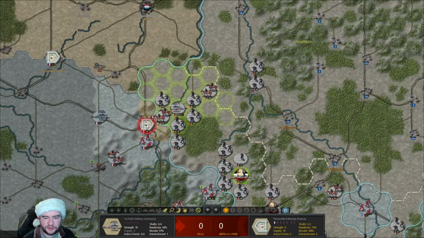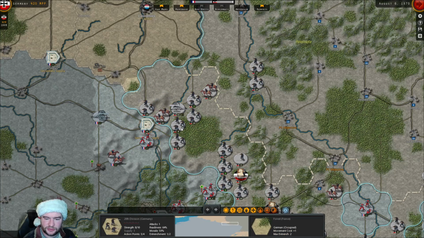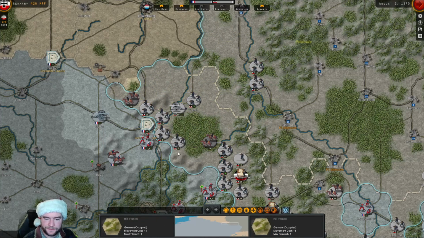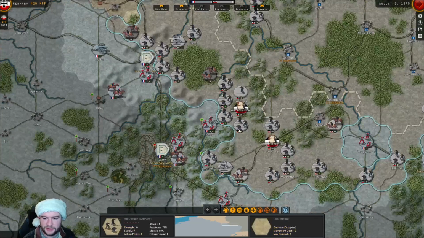Can we knock you out this turn? I've only got 2 shells. Currently, I would do absolutely no damage. Still absolutely no damage. Huh. Supply like over here. Oh, pretty terrible as well. Interesting.